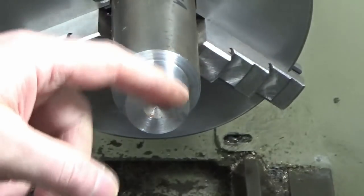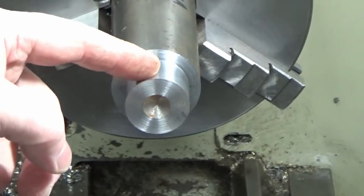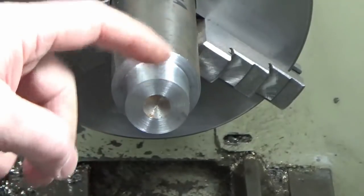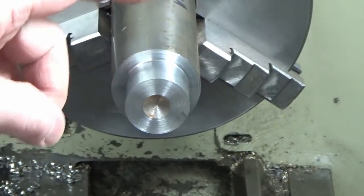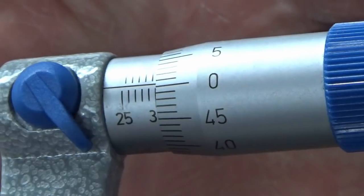I've got the same surface finish that I had when I did my test out at the start of the session. So as I was working my way in, I knew my surface finish was good at that depth of cut, that speed, that feed rate. So all of that's the same. I've not changed anything, and you can see there I shot straight for the 30 mil.